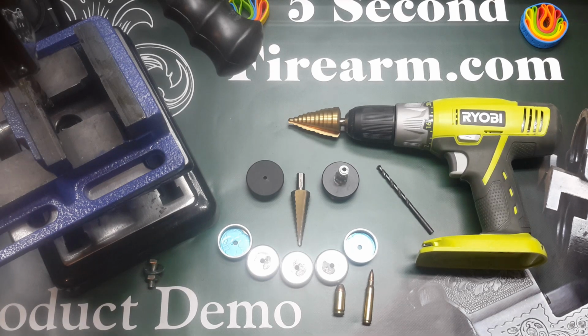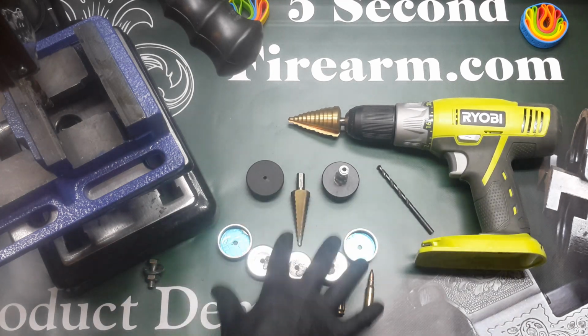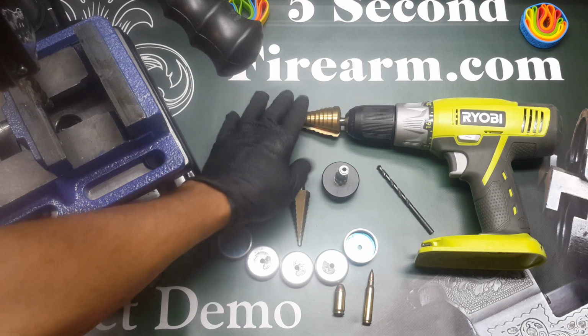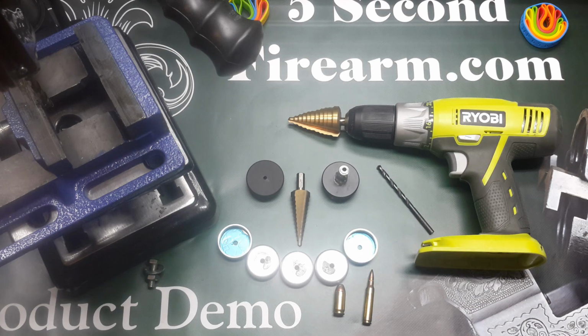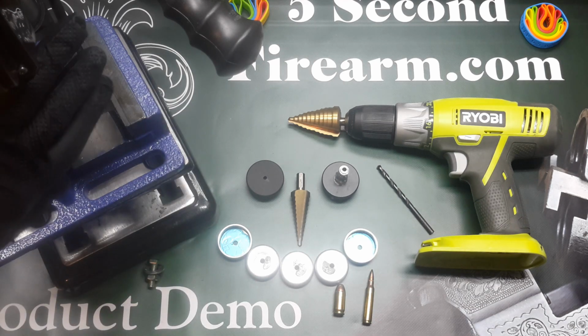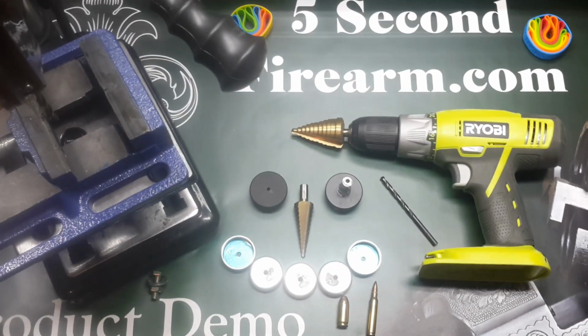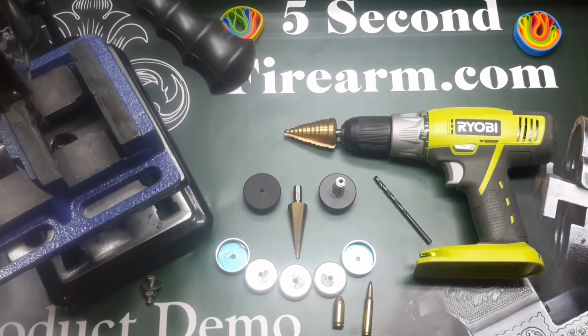Anyway, I want to bring you some new information and a little unstaged video on how to drill a couple of things involved with our solvent filter kit. Now, you may say, wow, I have one of these, and I really want to be drilling some of this stuff. Well, that's okay. You're going to have a little bit of a challenge doing that, especially if you use this type of drill bit called a step bit with this type of drill, the hand drill. What's a little bit better is one of these guys right here. Let me give you a quick peek at what we're using today. We're using a Central Machinery Harbor Freight drill press.